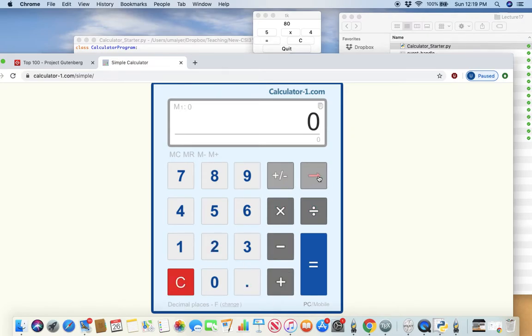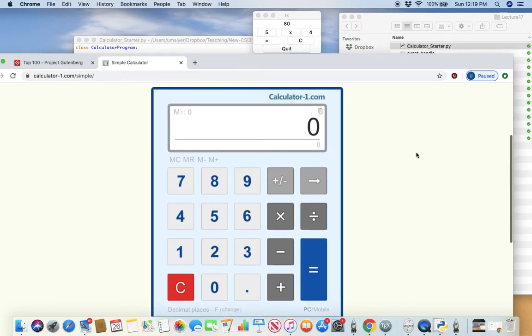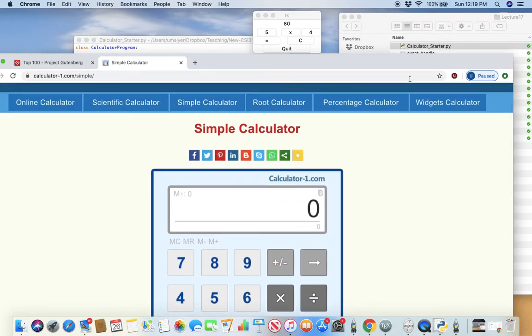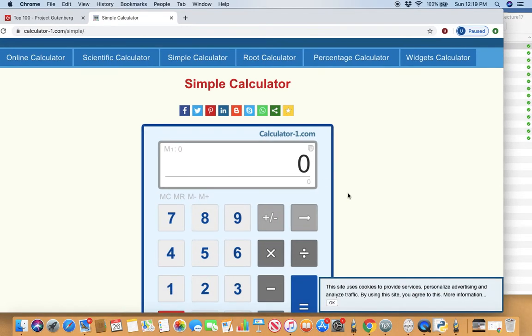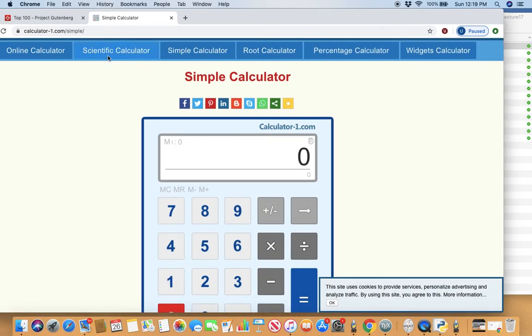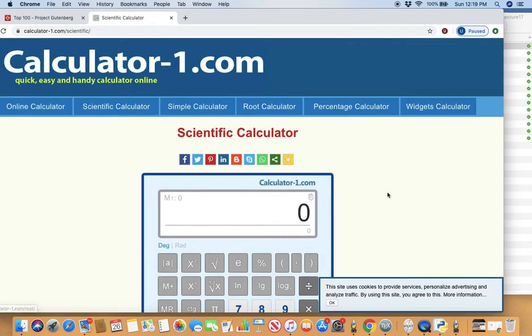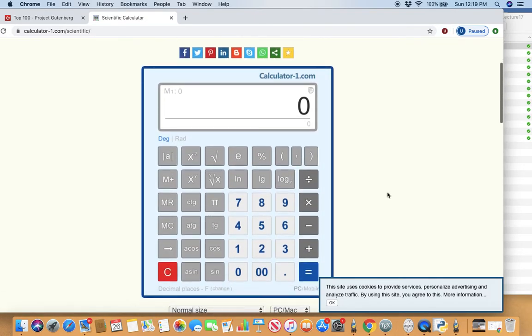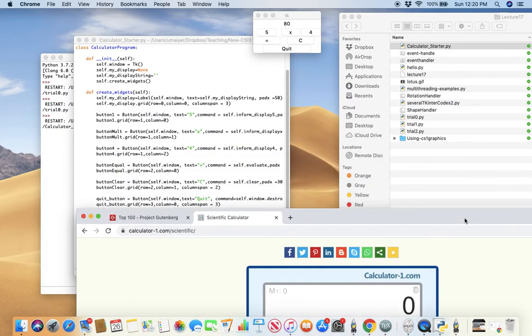Now plus minus also, so change a number to its negative and so on. If you want to be more ambitious, try the scientific calculator, with various squares and so on. So this is a project I will ask you to do if you don't have any other project in mind.